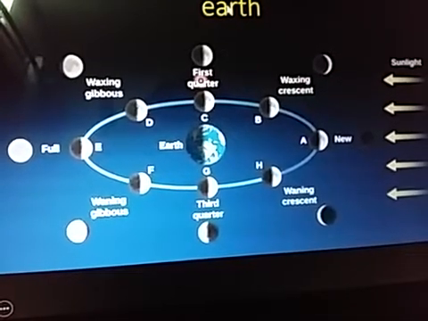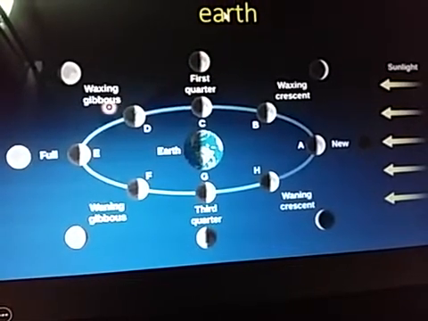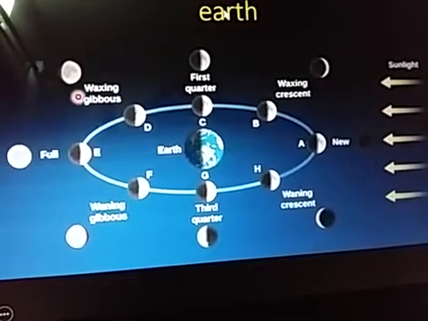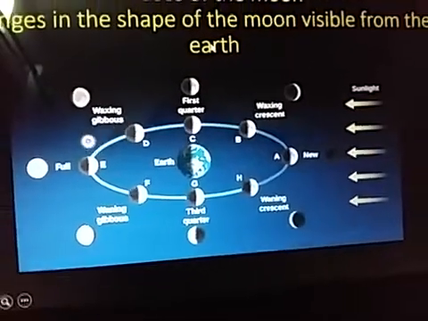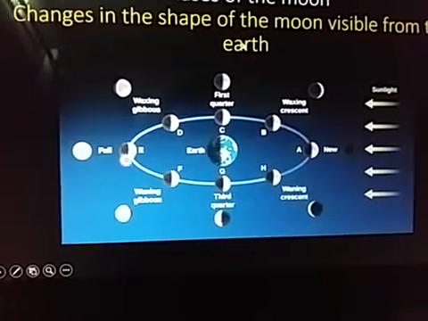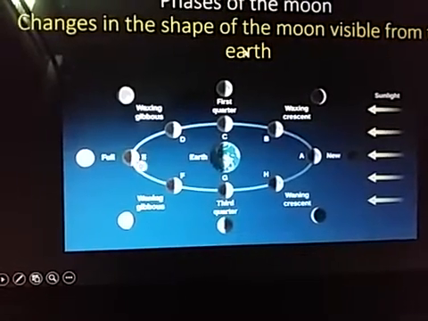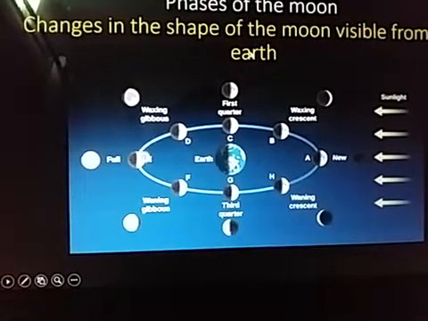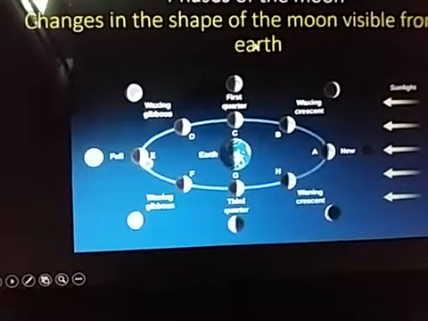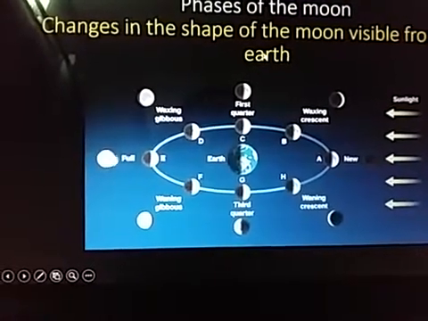In this position, it is called first quarter, we see half of the moon. In this position called the waxing gibbous, we see more than half of the moon. And here we see the full moon or the Purnima chand. Can you see, here on earth we are facing the daytime of the moon. This portion is in daylight. And that is why the moon looks full and absolutely spherical. The shape is round like this, and we call it Purnima.